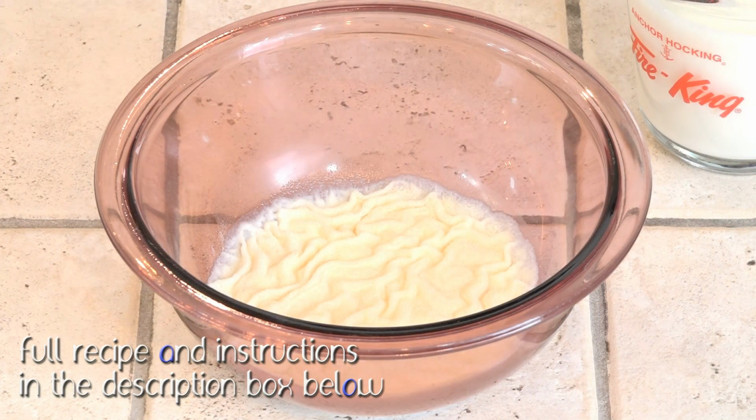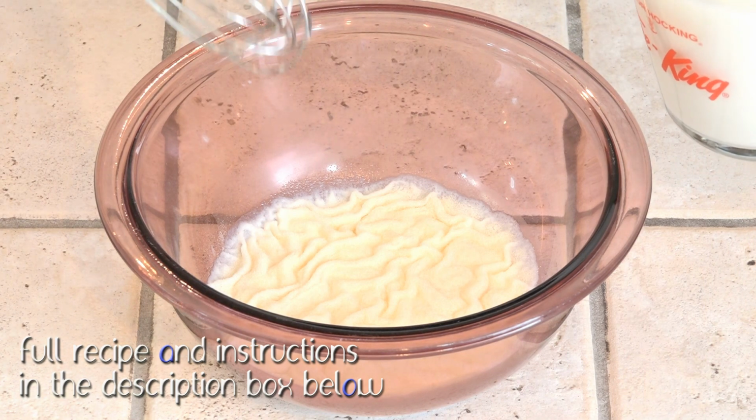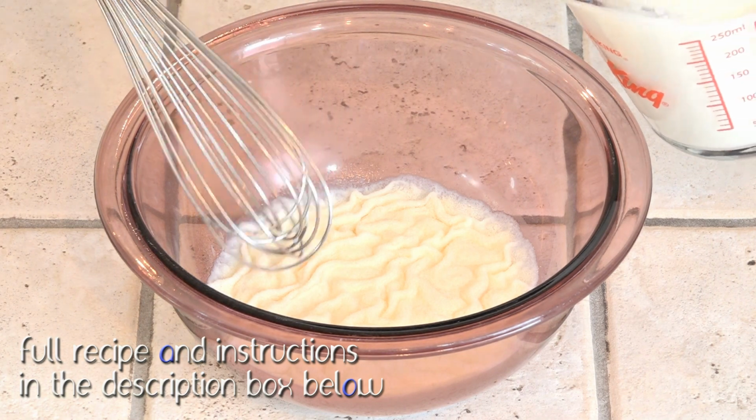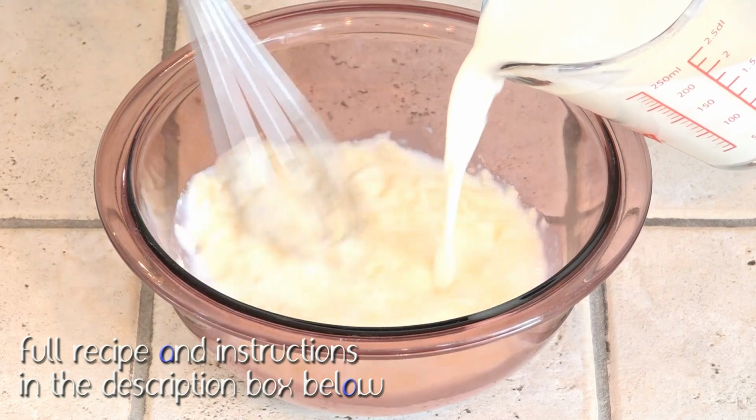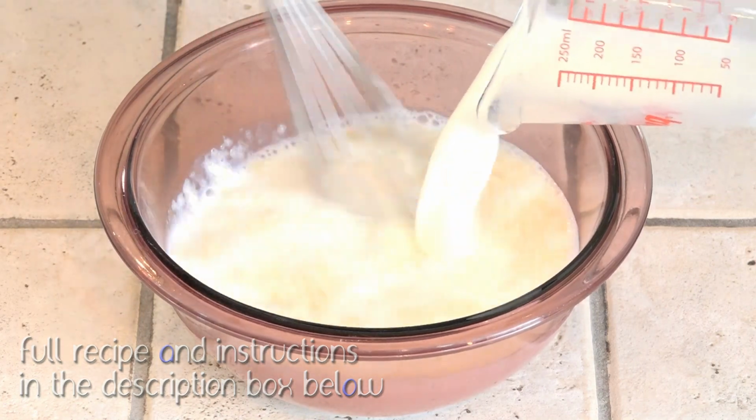Okay, you can see how much this has changed. We have a cup of hot milk. I don't know how hot this is. It's probably about 160 or 170 degrees. We just need it hot enough to dissolve all this gelatin. Now that this is completely dissolved, we can set it aside and work on the egg portion.